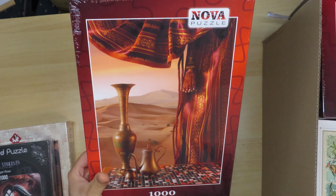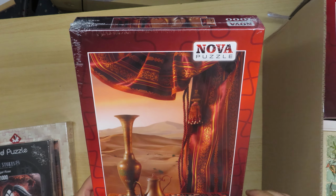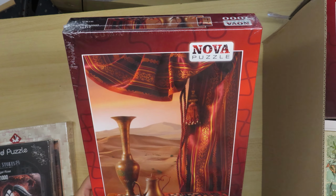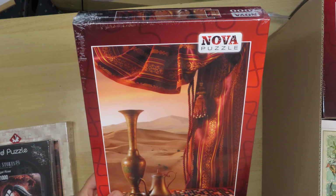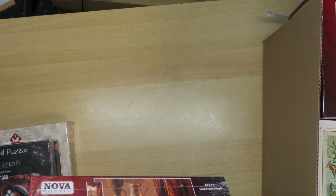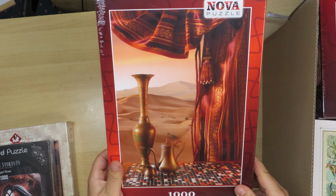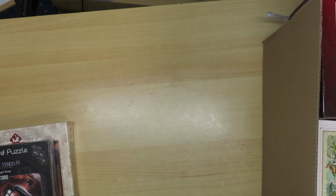This one is also somewhat different. I really like the feeling of it. Here is the sand behind the desert, and they have tea or ocha or something like this on the image. I'm not sure if they have it here in this urn or if they have something inside, some wine or something like this. Again, the same picture on the background. 1,000 pieces. I thought it would be interesting to have a picture like this, and I actually have it.